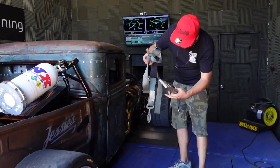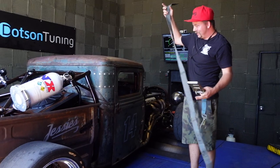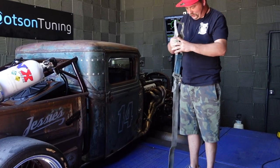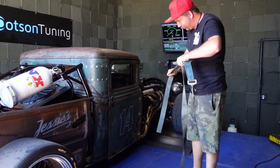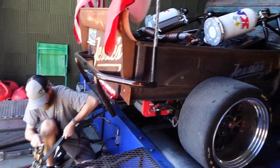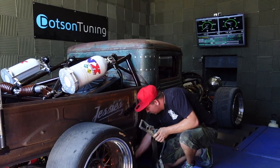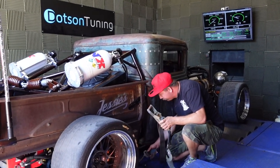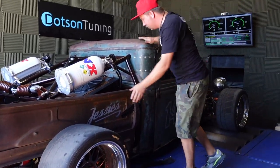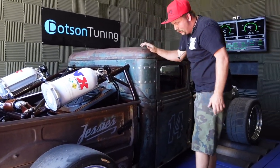In the bed of your truck. In the bed of my truck here. Bale wire would be the next thing I would try and use for sure. Probably got some metal wire next door. We get desperate. Yeah, burn that one down. Shouldn't get that hot on this pipe. I know on the Subarus and stuff, I can't put anything on even the tailpipe. Yeah, turbo stuff is nasty. It's a lot hotter on the exhaust side. Do you want to try wire just in case it does get hot?